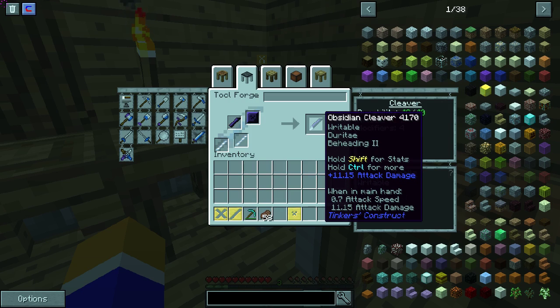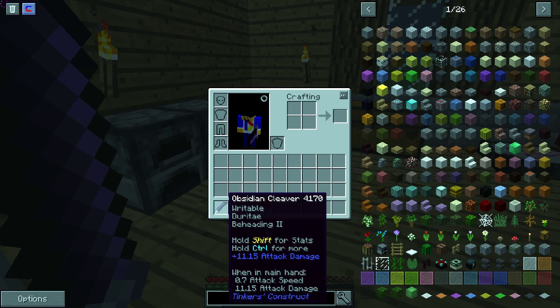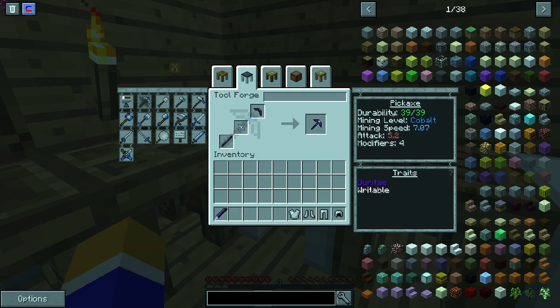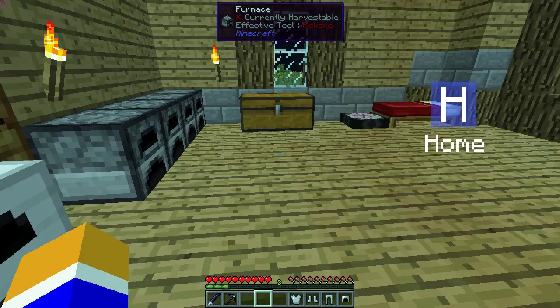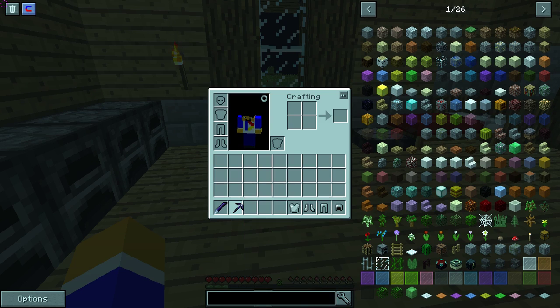And now we got a Beheading 2 Obsidian Cleaver. This thing has now 4 modifiers, so I can add more stuff to this. So this does 11.15 attack damage. Four more modifiers. This can mine cobalt as well. This can mine cobalt? Hold up. This thing can mine cobalt.